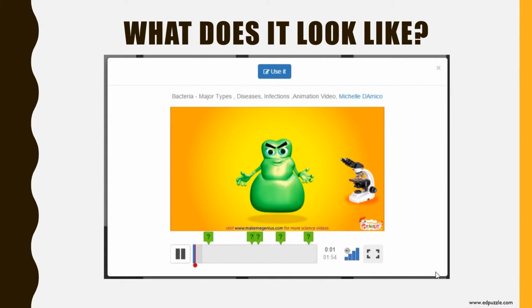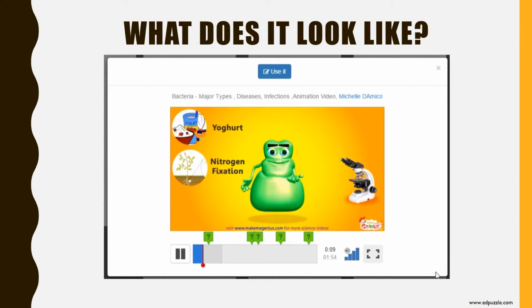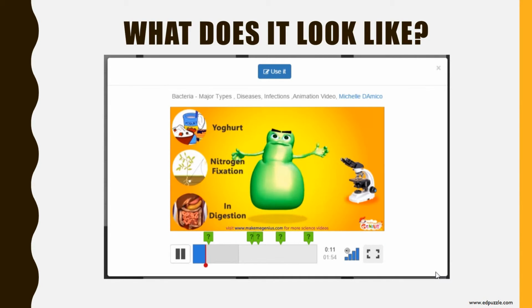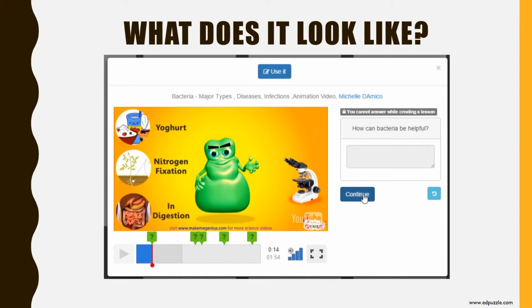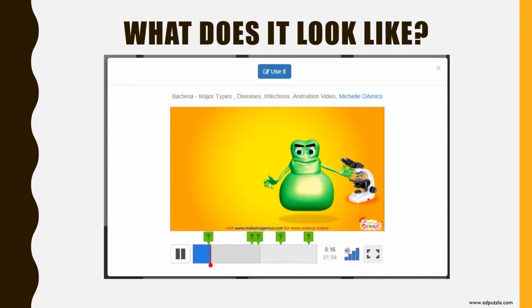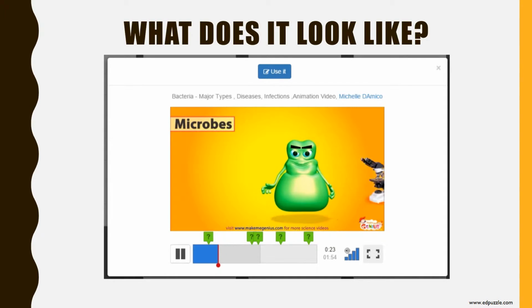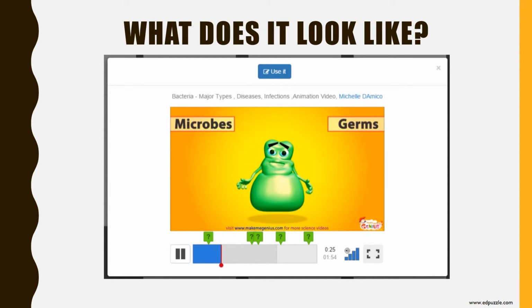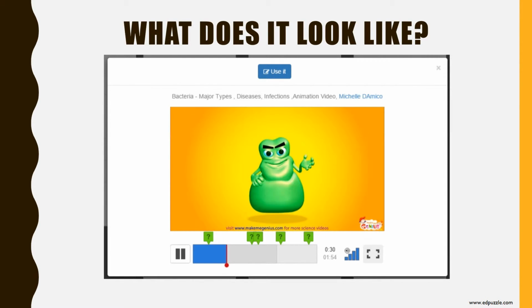I'm a bacteria. You find us everywhere. We help you a lot. The yogurt that you eat, we help you to make it. The nitrogen is fixed in the soil by us. We're also in your digestive system. We help in digesting the food. We are very tiny. Like viruses, we are also called microbes, as we are too small, and most of us can only be seen under a microscope. You people also call us germs, but that is wrong. We are so helpful, we should not be called germs. Yes, a few of us are bad, but most of us are good for humans.